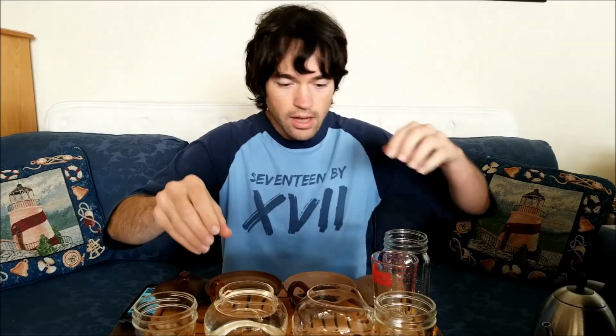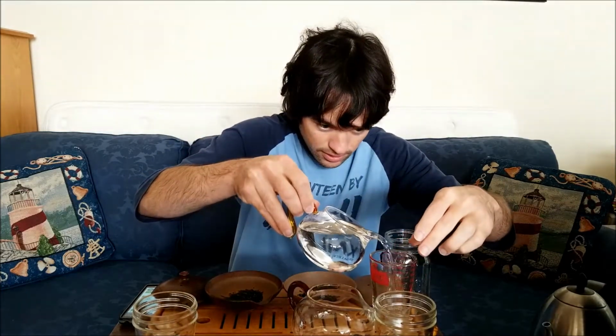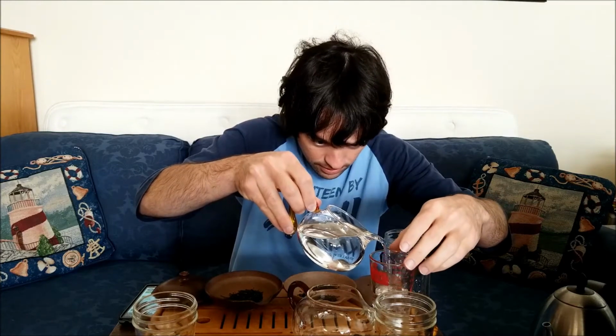The first brew that I like to do for this Gyokuro is 14 minutes at room temperature water. And I've got everything weighed out exactly. I'm even going to weigh out the water each time. So we're just going to get started here.